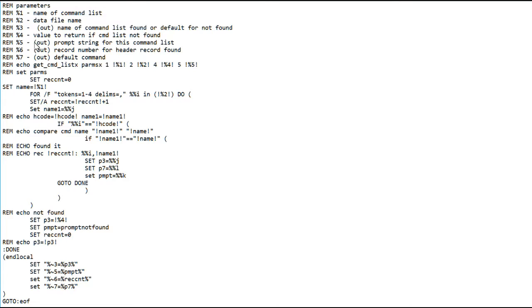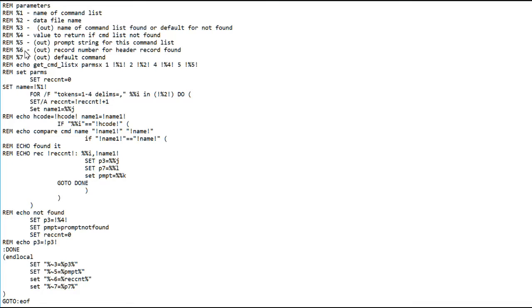And now the output parameters. If you found the command list, you'll return it here. If you didn't find it, you'll return that default value here that says you didn't find it. For a successful search, after you found the command list, it will return the prompt string that's in the data file for this command list. And it will return the record number of the header record that it found in the data file.